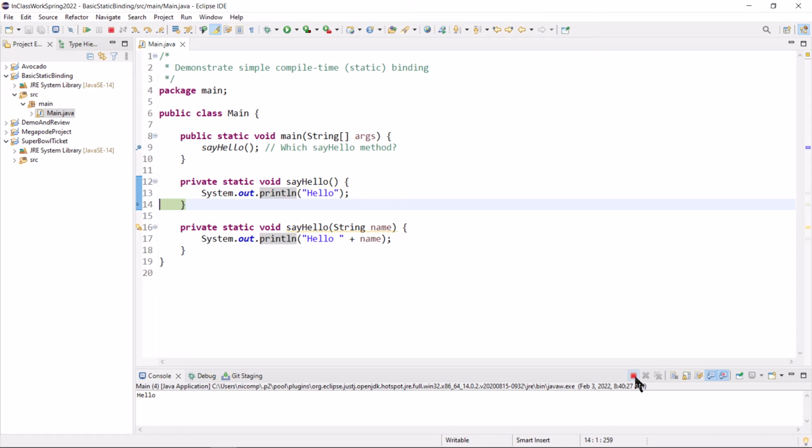If you're done, which I am because I've proved my point, I can terminate this debug session by clicking that terminate button in the console tab, or there's a terminate button in the button bar tab menu thing at the top. They both work the same, and they will take you out of debug mode, terminate execution of the debug session, and put you back into edit mode again.